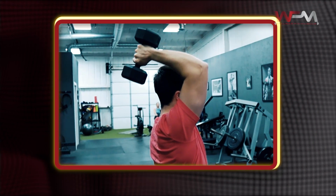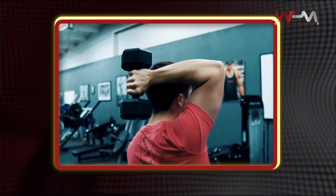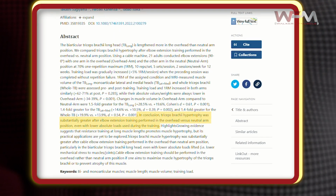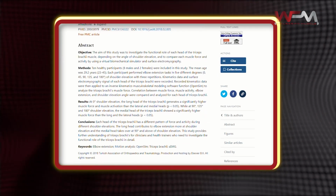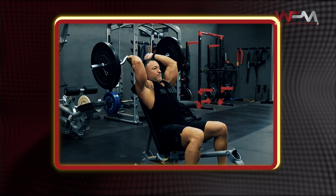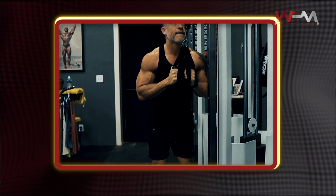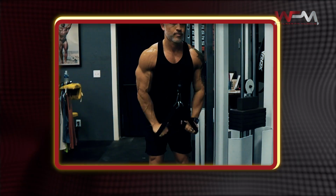In the past, everyone was taught that the higher your shoulders were raised, the more stretched the long head would become, resulting in it being trained harder. This theory was further proved by a 2022 study that found overhead extensions resulted in substantially more triceps growth than pushdowns. However, other studies that researched the biomechanics of the triceps found that the long head has extremely minimal leverage when the arms are above shoulder height and instead have the most leverage when the arms are down by the sides. This would imply that the long head of the triceps is best trained when your arms are down by your sides doing pushdowns and is not being trained as hard when they're overhead.